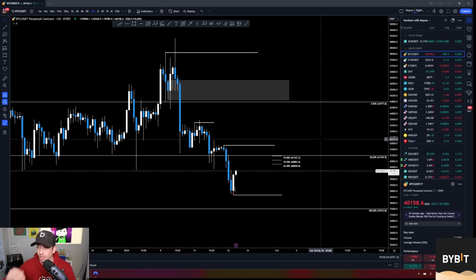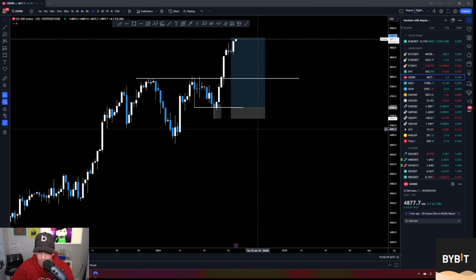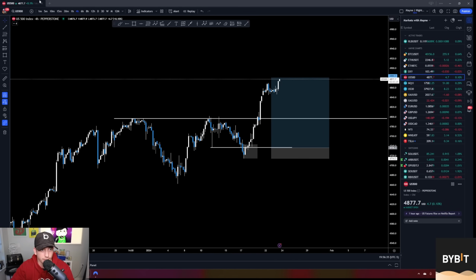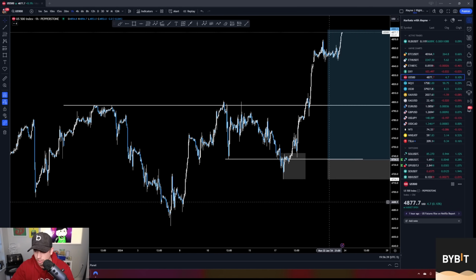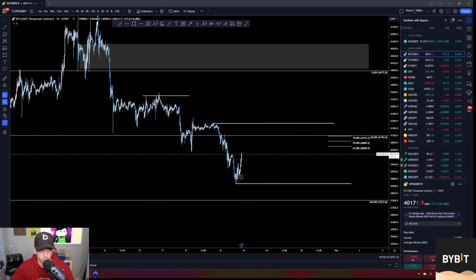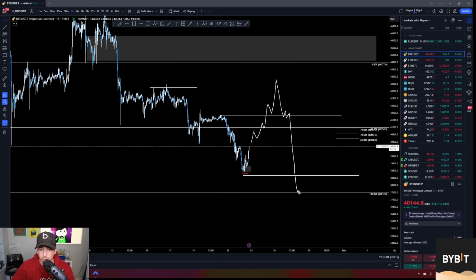If we want to see alts get a pop, Bitcoin, Ethereum, everything go up higher, right? The stock market is flying. So this is another trade. This is from the Haven, but we longed the higher low here. So this would be the more bullish scenario. We'd get a serious rally here on Bitcoin, but that would be the most bullish scenario.